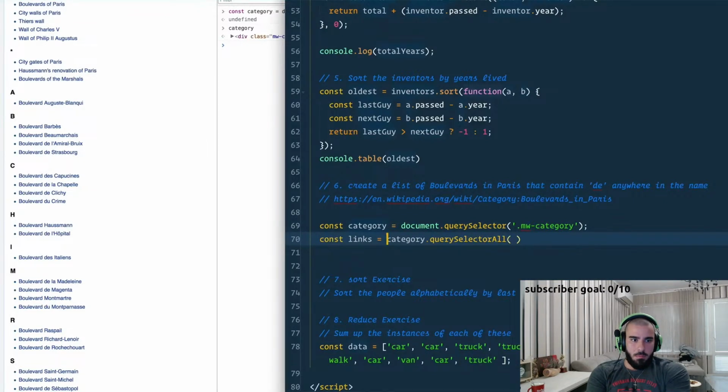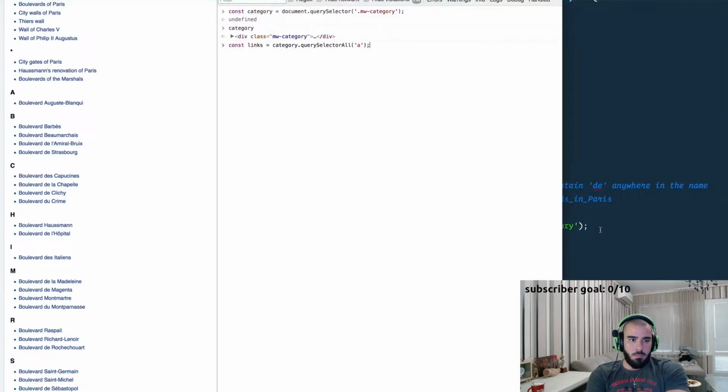Again, you can call querySelector on any existing DOM element. It doesn't always have to be document. It could look inside of an existing element. And that's really why I'm doing this in 2 steps. I could have just said .mw-category a and found all the links, but I really wanted to show you that you can call querySelector against any existing DOM element to look inside of that DOM element. So I'm just going to look for links inside of that.